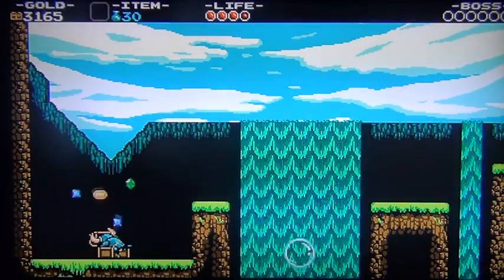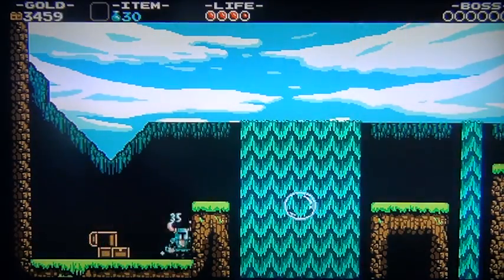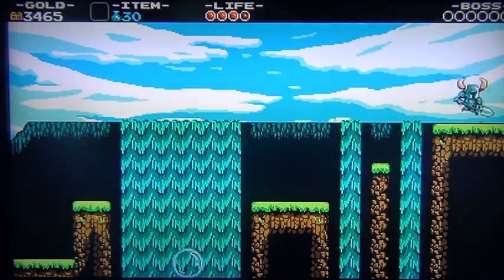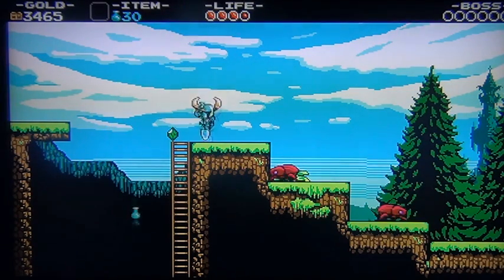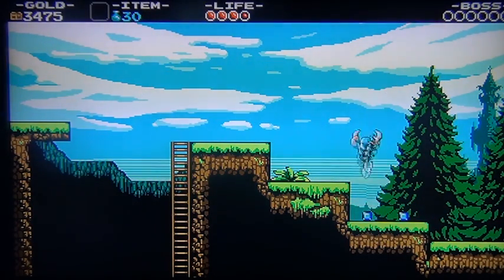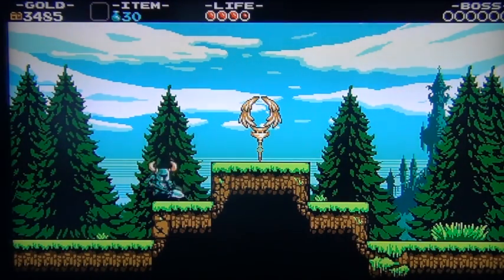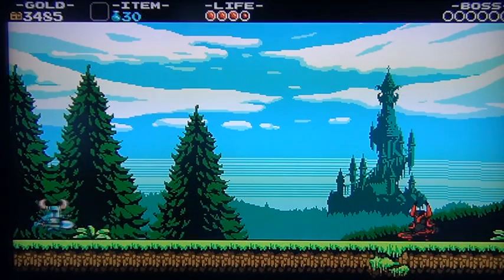There's a chest. What have we got in here? More jewels. So, like I said, being an LCD TV, it's not probably doing it justice visually, but at least you'll have some element of blur on there, so it's kind of old school. It kind of looks like it's playing on an old CRT because of how it looks filming like this.